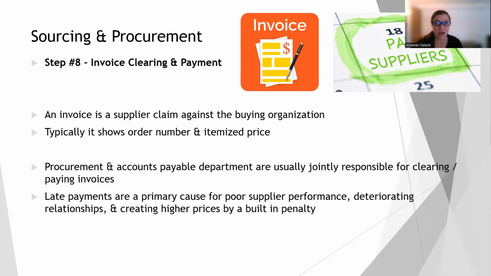Late payments on our end as the buying organization, where we are not paying our suppliers on time, are a primary cause for poor supplier performance. Again, if we're paying them late, or not paying on time, or not paying the right amount, they're going to say, why are we putting in all this effort? Why are we trying to do a good job when you're not doing a good job with us? It's going to end up deteriorating our relationships, or maybe they build in higher prices to protect themselves or to penalize us because we're not paying them in time. So we want to ensure that we pay our suppliers the right amount and on time.